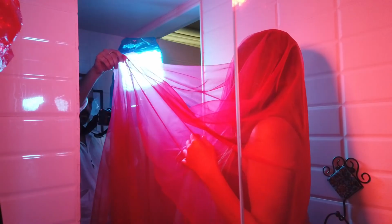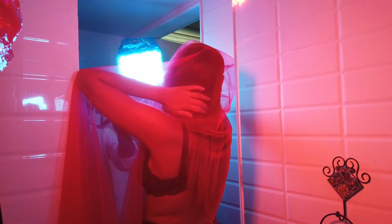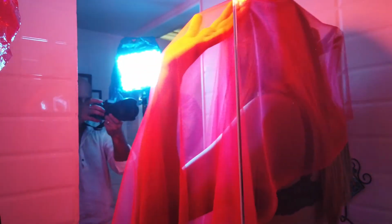Then you can use things like a color gel paper, like a cellophane paper, gel paper basically, which you use on your lights also: red, blue, green. You can use these gel papers. Sometimes you can also cover the full lens with it, or maybe just a part of the lens, so that it gives a little trippy feel to the whole picture.